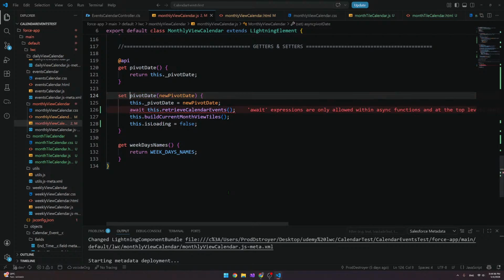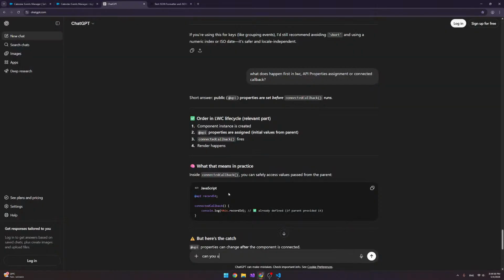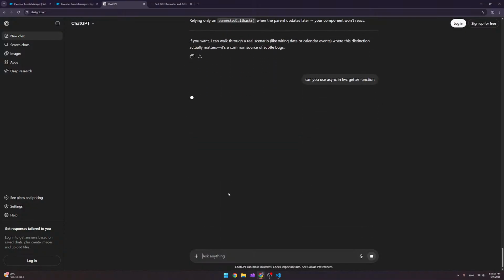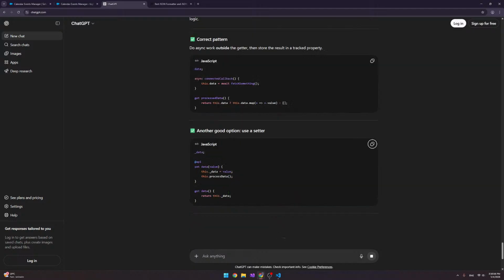Expected what? Async. Shit, man. What a problem. So can you use async in getter function? Looks like no. Can't use async inline in a getter. What about making it async? Yeah, it won't even compile.